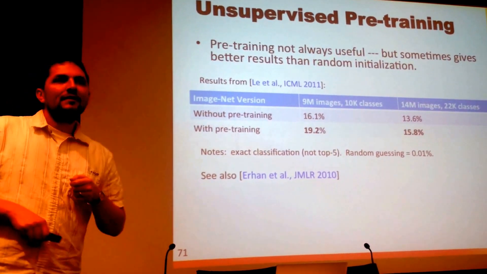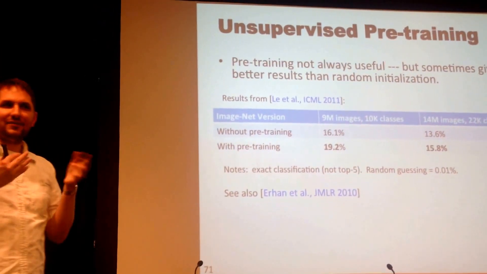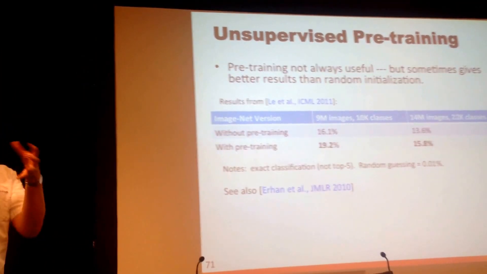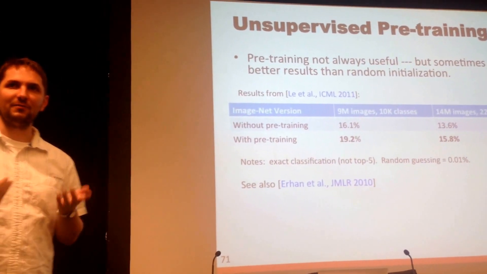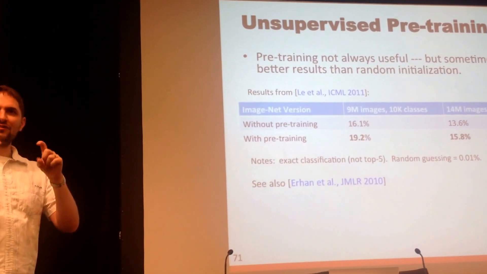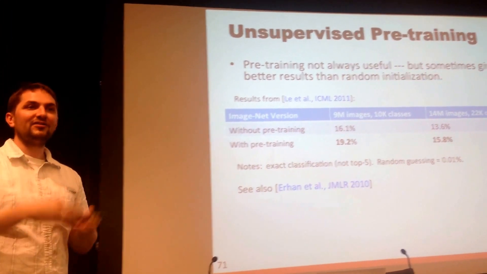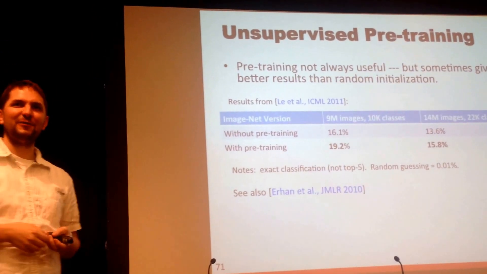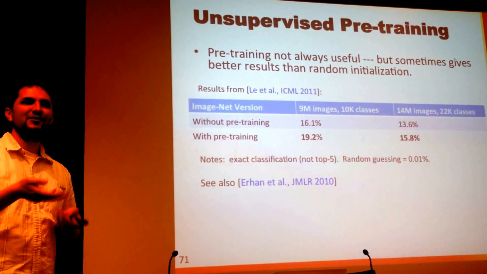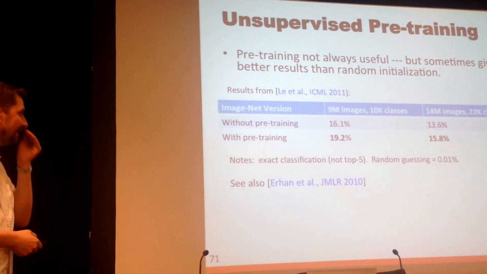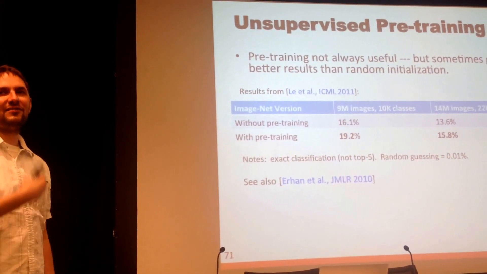I'll say a word about pre-training. The strategy I just told you about to find these features — it turns out that if you have a bunch of labeled data but you can't get your neural network to initialize correctly, like you keep getting stuck and getting bad results, maybe you're using sigmoid nonlinearities — a neat thing to do is use these unsupervised algorithms to train a bunch of layers and then do supervised training. You're going to overwrite all the stuff you learned during unsupervised training, but that unsupervised training initializes you to features that are already pretty good. On a lot of real problems, if you use this as your initialization strategy, you can actually do quite a bit better.